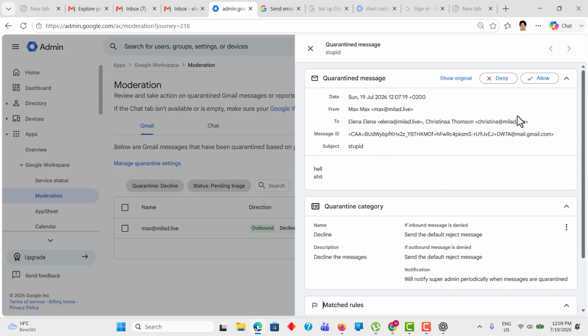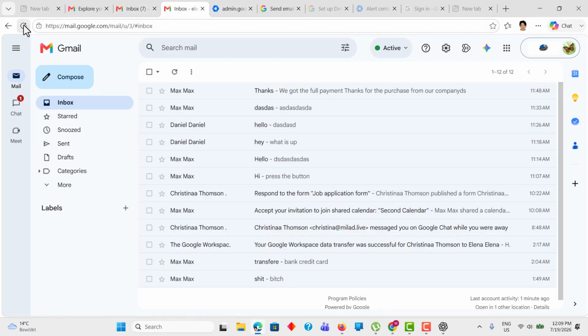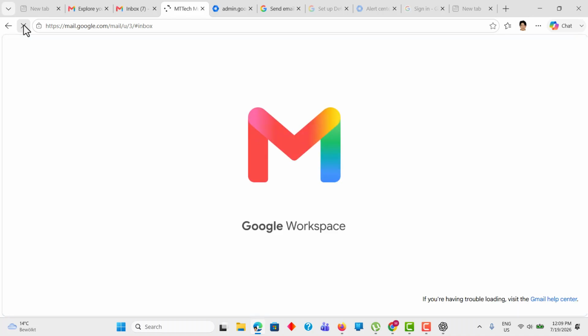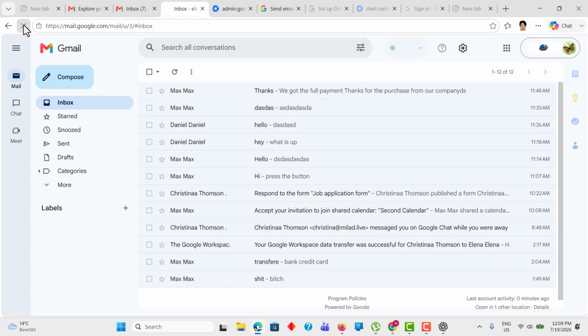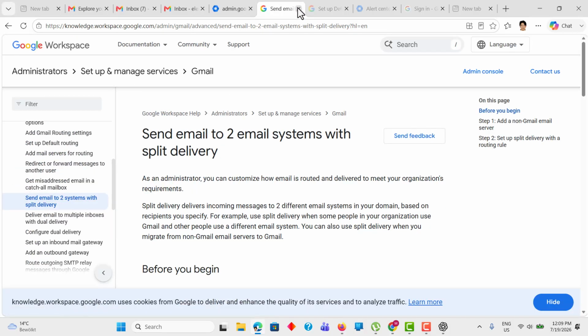And if you want to allow it, for example, let's allow. So now it's allowed. Now the receiver should receive the emails with the sensitive words. So let's check.